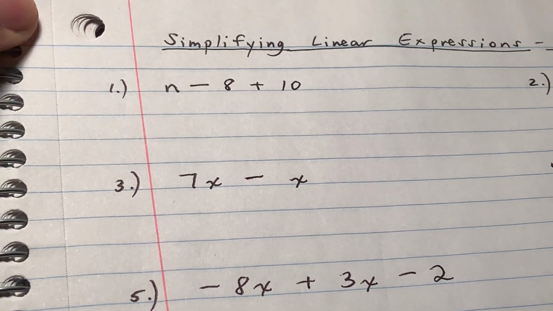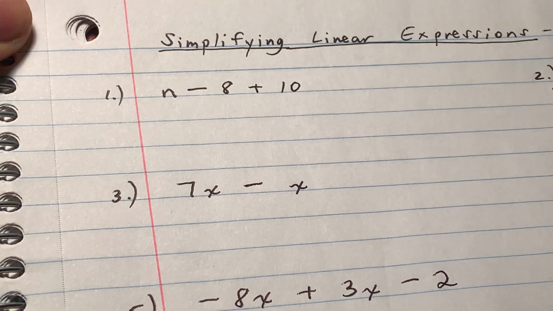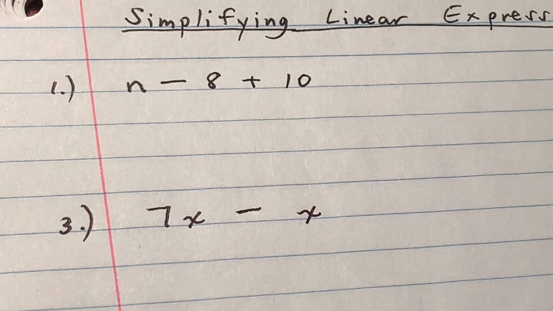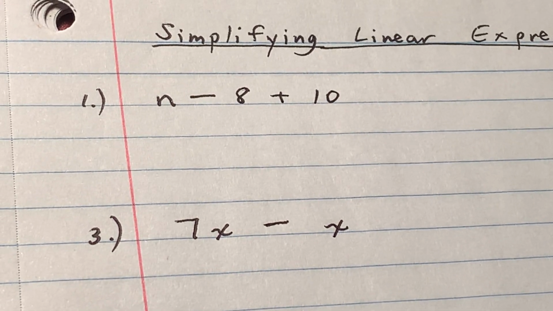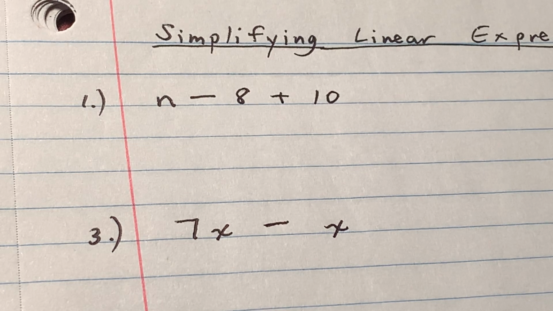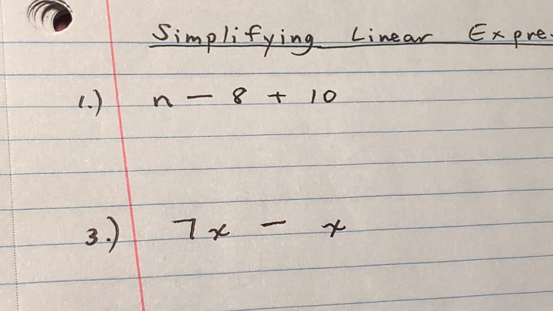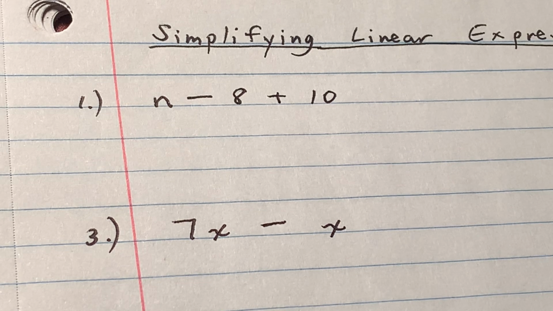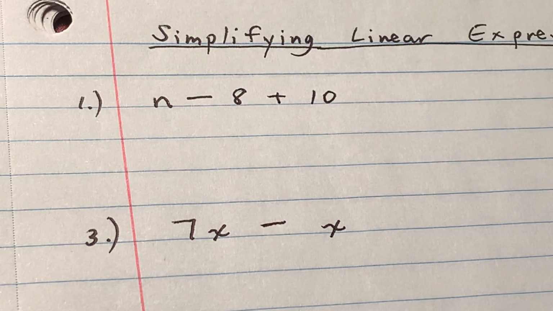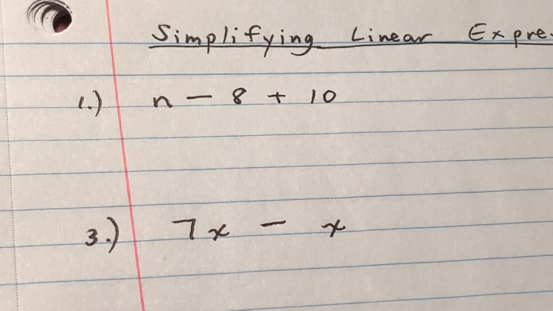So we have 1, 2, 3 terms, but only 2 of those 3 terms are like terms. Let's keep it simple. I like to call a variable term a couple and a constant term a single. A constant term is any number, or to use a mathematical term, any integer that does not have a variable assigned to it, no letter next to it whatsoever. That's what we call a constant.